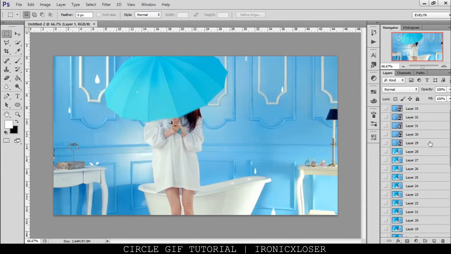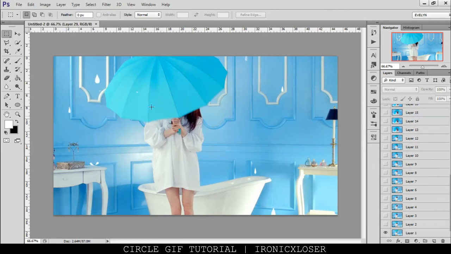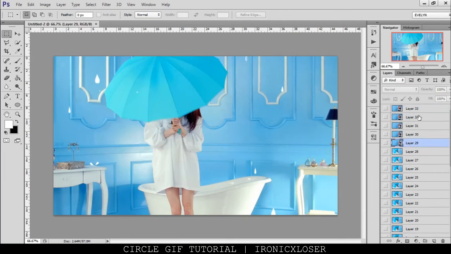As you see here in our sidebar, we have our GIFs. We have mostly of Yujin, but we have a little bit of Yi-un in the back, so we're just going to go ahead and delete those layers right off the bat. We're going to click one, hold shift, click the last layer you don't want, and then they all highlight, and you're going to drag them into the garbage below.